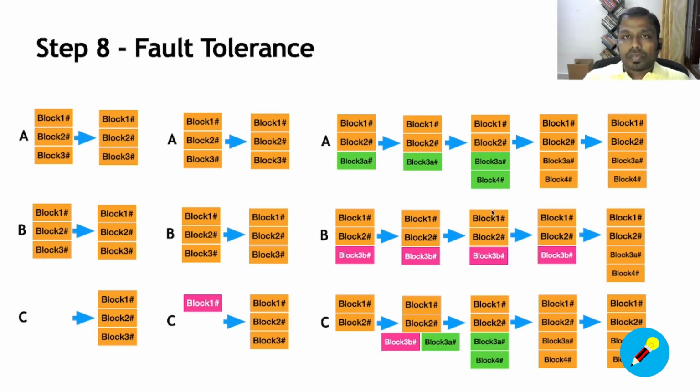As long as this approach of a node always considering the longest blockchain in the network as the truth, this strategy will work as long as most of the nodes in the network are stable and honest. Right? When I say honest, because they don't intend to tamper with, and we will actually be proving this mathematically in one of the videos later on.